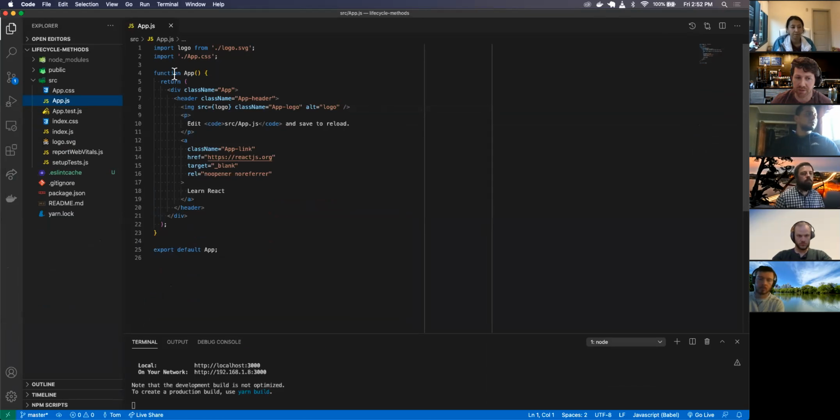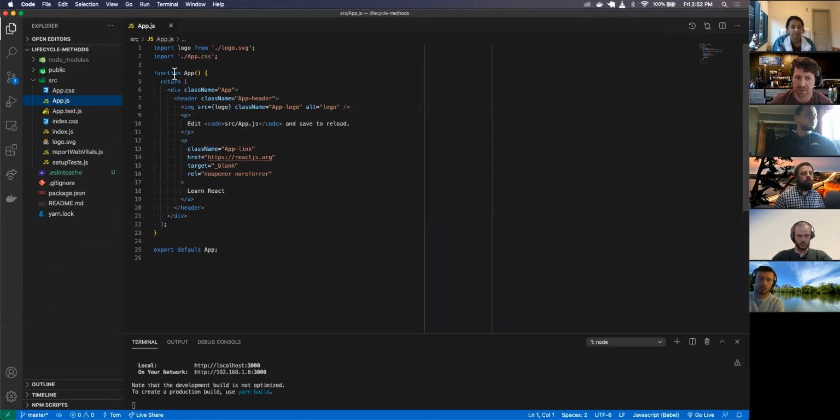So the first thing, I'm going to create a counter, just like we have in the past, that counts up. First, I'm going to convert this app.js to a class-based component. I'm just going to say class App, and this extends the Component class that comes built into React.